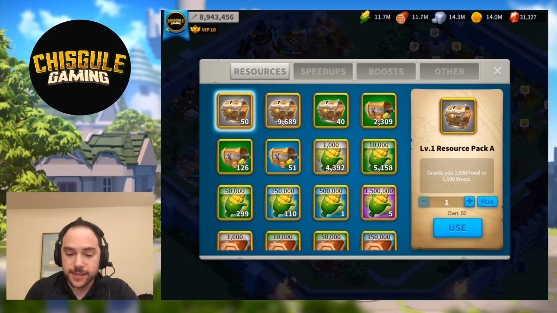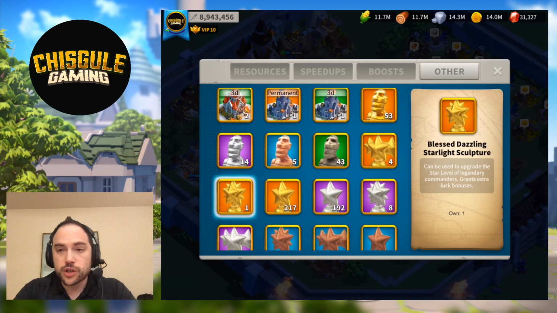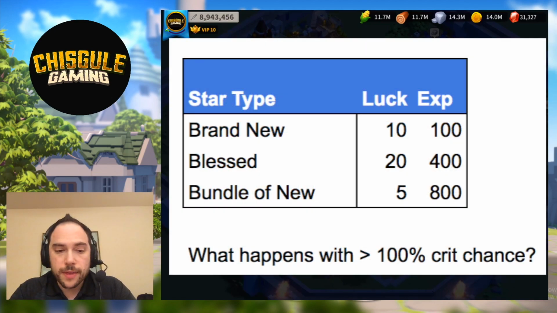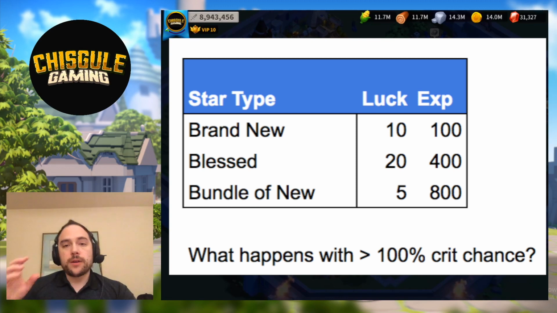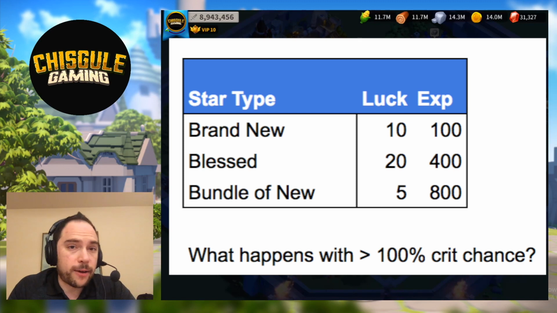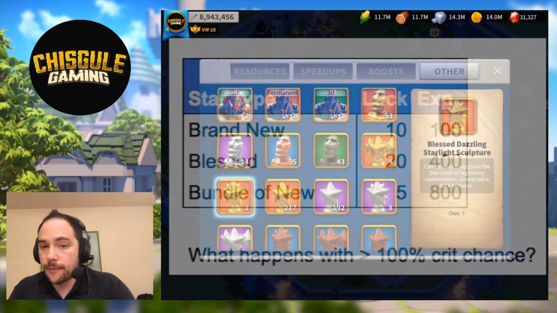So, with that said, let's talk for just a second about what these bundles and these blessed sculptures actually do. And I'll include off to the side over here a chart with how those work. Now, when you are increasing the star level of a commander, you use these sculptures to get that star level up. Each of them offers some amount of luck and some amount of experience. My understanding is that the luck value represents some sort of implication around your chance to crit. And the experience is how much experience you're getting toward that next star level.